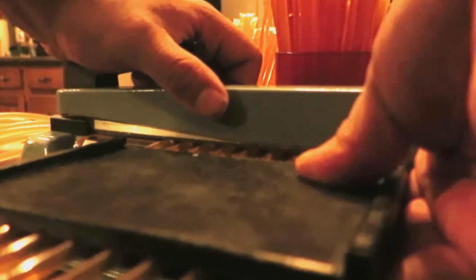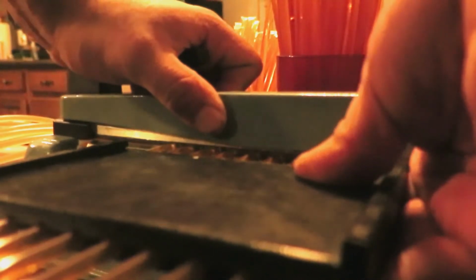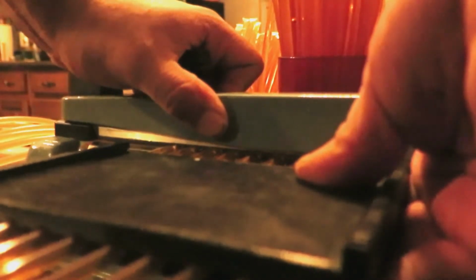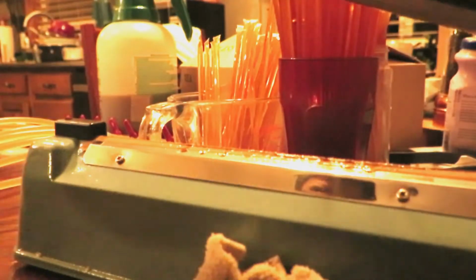And then I might even let up on it so it resets the timer, and then go again, maybe 1 or 2 more times even, to get that wire to cut the plastic in half, so that way it just makes it a little easier. Something I learned as I kept on going. Otherwise, you have some tailings that stick out and don't look really good. You want to cut them with the scissors just to make them look better.